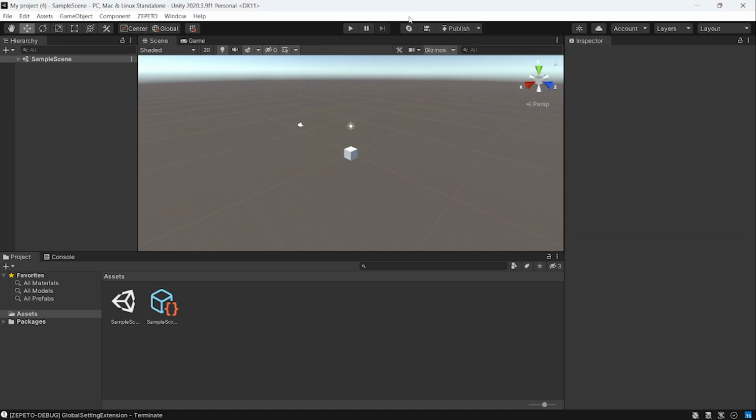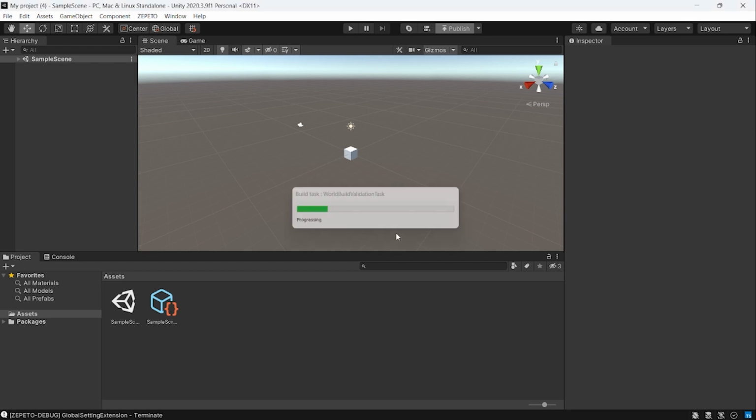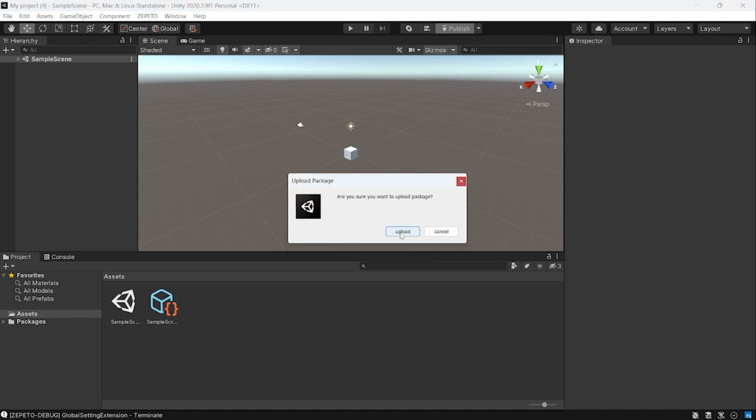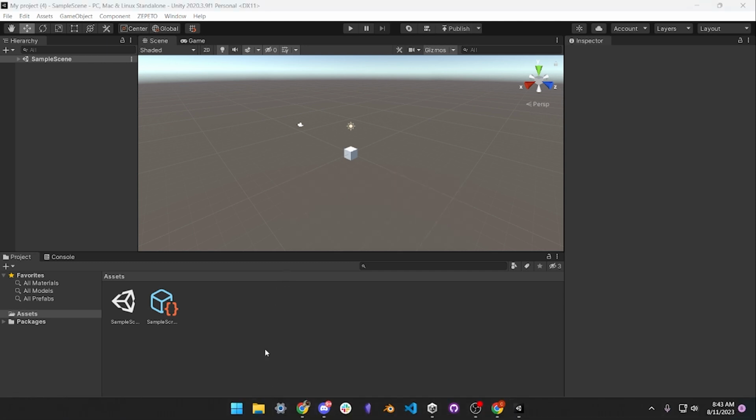Now, let's get to publishing our world. If we click on the Publish tab, we can make our world. It will start to go through a similar process like when we were building the QR code, compiling all of our scripts and getting everything ready. And now we're going to click either upload or cancel. Either way, there will be a file. If you want to try clicking upload, that should automatically send it. But for doing it manually, we will click cancel and then upload it ourselves.